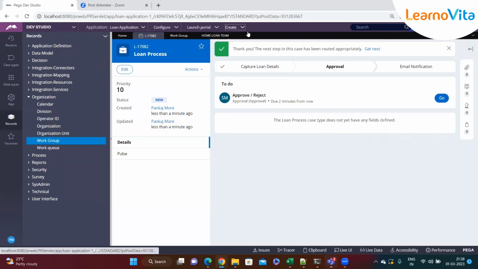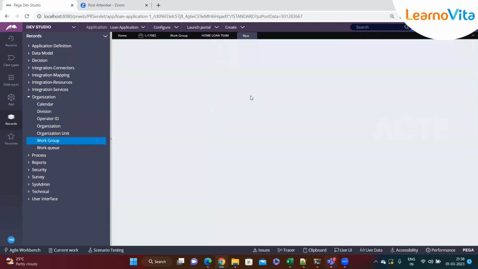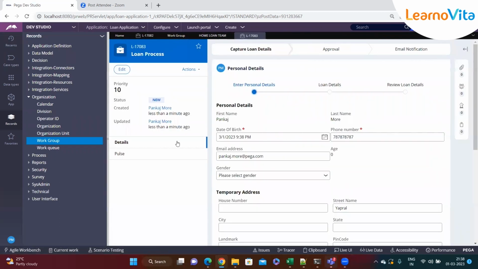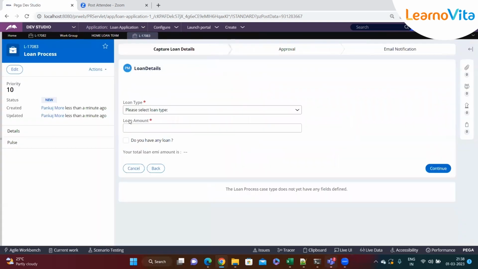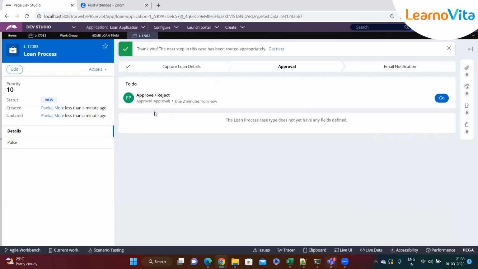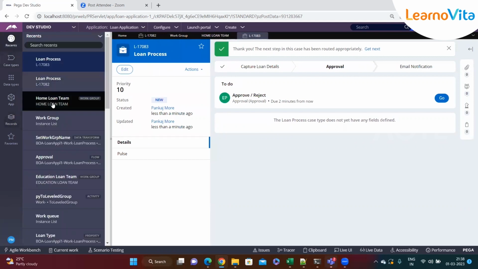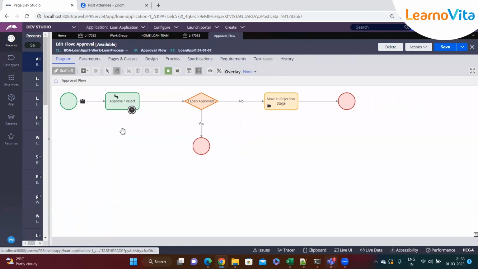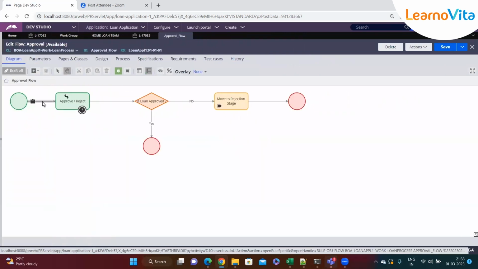And in a similar way, let's say there is a person who is applying for, let's say, an education loan. Then the education loan, let's say this, and then type, go here, and now you can see that this is an education loan person, it routed to the education loan person. So this way you can make it dynamic, you can route the task to someone, and you can think of how to make it dynamic.